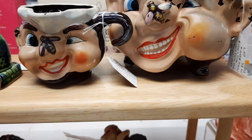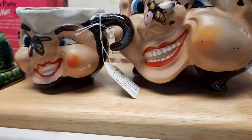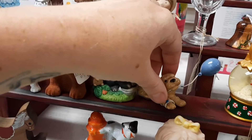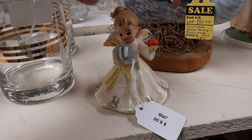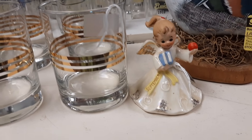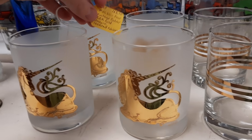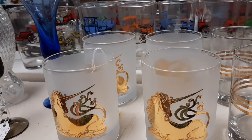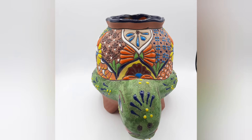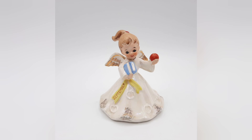Tilso. Here we have a Tilso creamer and a teapot without its lid — how cute are those, I love them. This little figurine is a Hagen Renaker figurine — a Shar-Pei with a balloon around its paw, nine dollars. I think that this is a Joseph Originals figurine based mostly on the eyes — they look like the same eyes as other Joseph Originals. So that's my guess. This set was $115, so I carefully walked away from that and took my angel. Here are the two things I picked up on our trip to Mother Tucker's Antiques and Collectibles in Ephrata. Thank you so much for watching — I'll see ya!